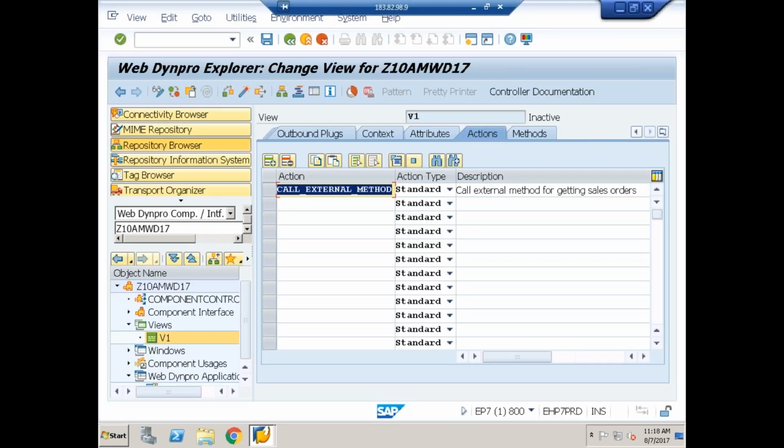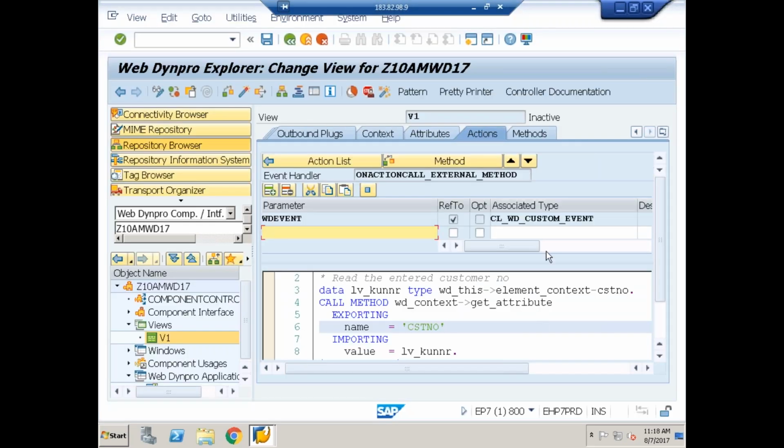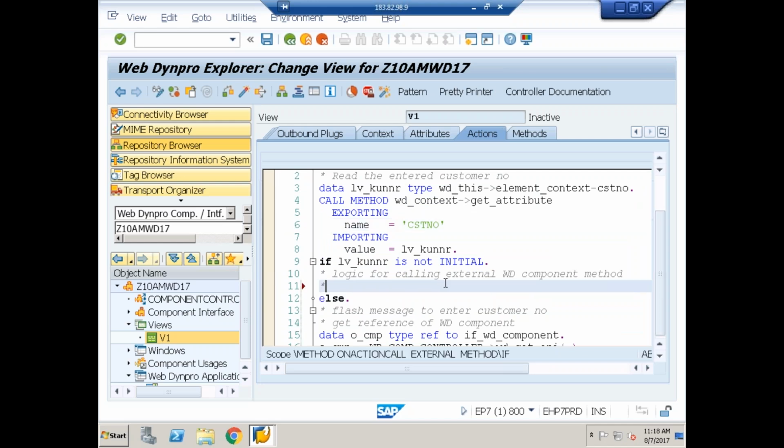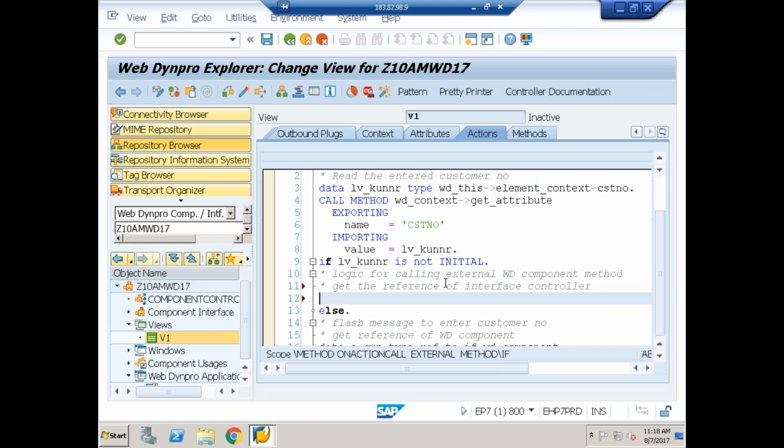So see the technique here. What you have to do is get the reference of the interface controller, meaning the controller related to the included component.